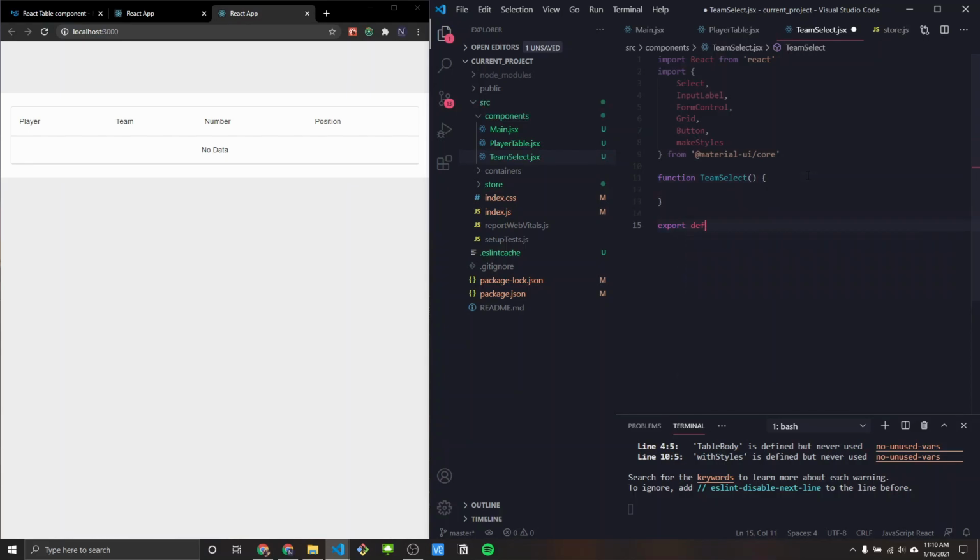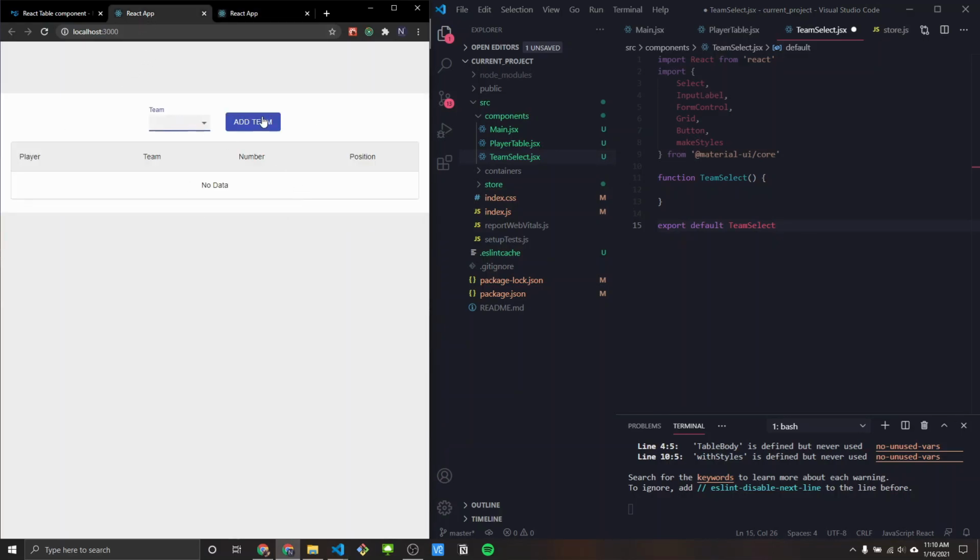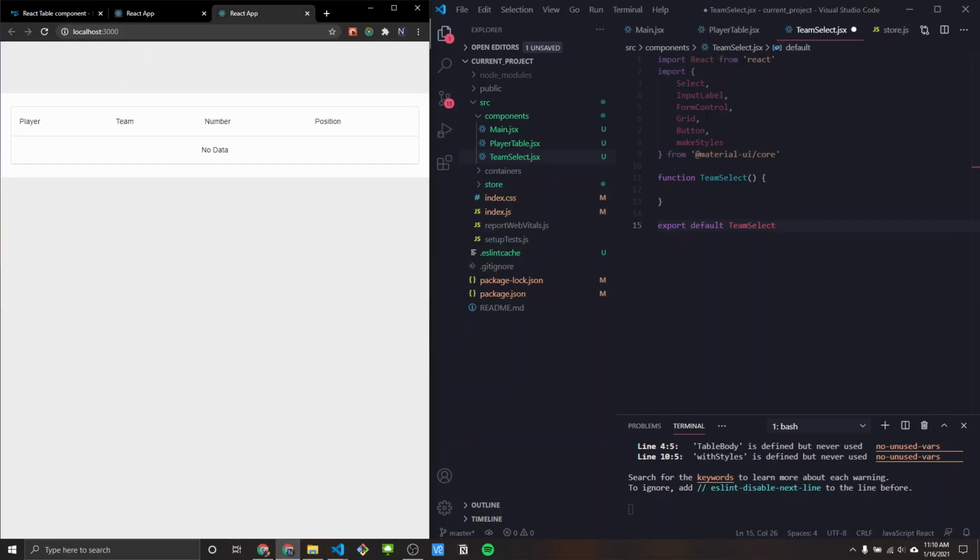Export this. Okay. Let's just add a couple of changes in here, and then we'll include it in our main component. So we're going to be using the grid layout here to keep it centered and in the middle. So I'm going to hit return, I'm going to add return here.